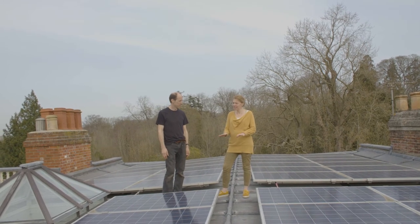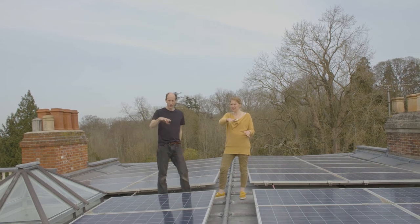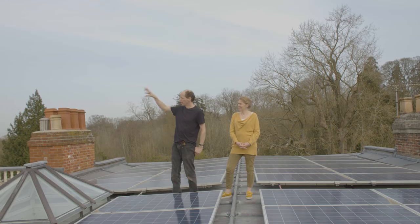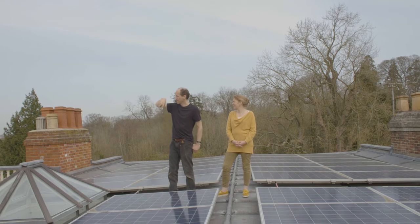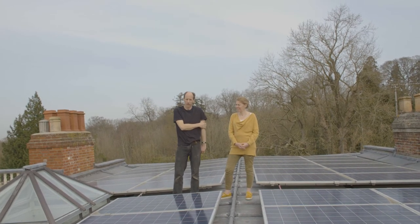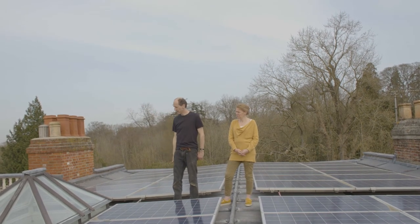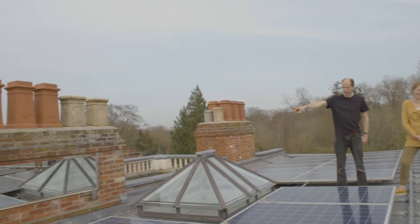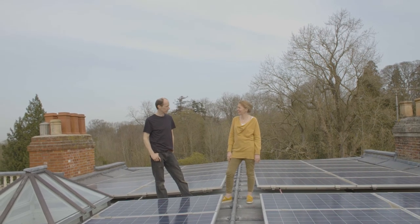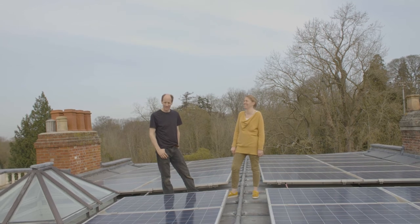In the scheme of things it works pretty well — the kilowatts generated every year are maybe seven or eight thousand. The Georgians used to use these flat rooftops as a place to perambulate, which is why we had to leave a little bit clear at the end. It's rather lovely — you get a real feeling of the relationship between where we're standing now, which in Norman times was the outbuildings of the castle, and the main castle over there. I got a bit obsessed with putting a mirror up to optimise the reflection on the solar panels — I don't think that was very effective, but Jason's other name is Heath Robinson.